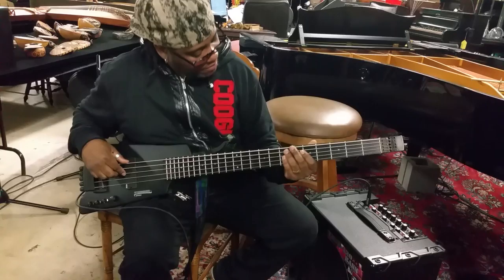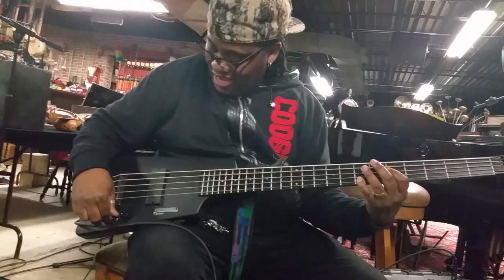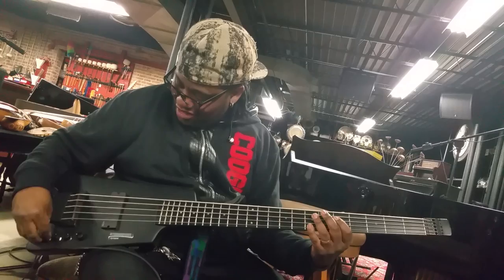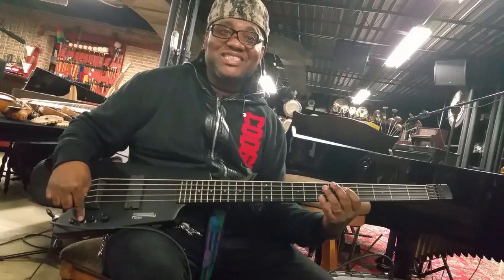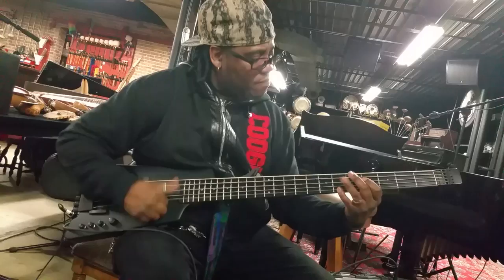It's a five-string, and it's got a pretty decent sound. So if we look at this: that's flat, that's the high end, that's the low end — so obviously the one in the middle is the mids. To me, this mids cut is boost. I like a little high-end treble for slapping and a little bass. I don't cut the mids, I just kind of leave them in the middle. Oh wait, I got it wrong — this middle one is the treble, and that's the mids. A little different setup.